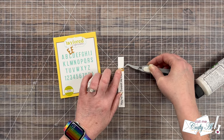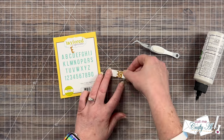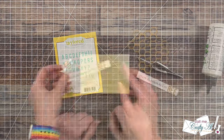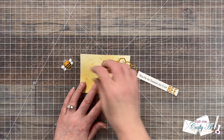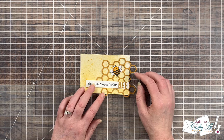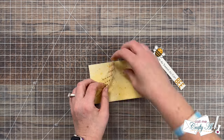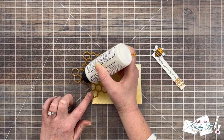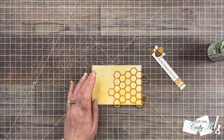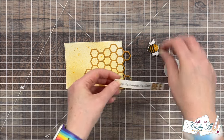To finish off the sentiment I glued the letters to the right side of the strip. To get them on as straight and even as possible I used Bearly Art liquid glue and tweezers — the liquid glue allows me some time to move things around before it sets. The main elements of the card were ready, so I spent time auditioning the pieces and figuring out where I wanted everything to go. When I liked the layout I removed the bee and the sentiment and left the honeycomb right where it was. I brought in a piece of Scotch removable tape and made a little hinge on the left side so I could flip it back and add the glue — this way I don't have to worry if I didn't get the placement exactly right. Off camera I also added foam tape to the back of the sentiment and the bee, and punched out a little circle of vellum to go behind the image.